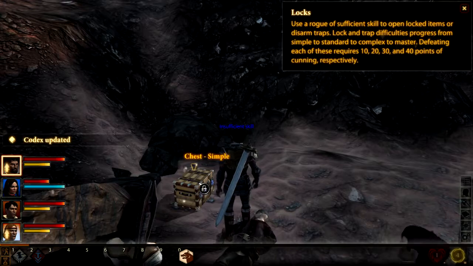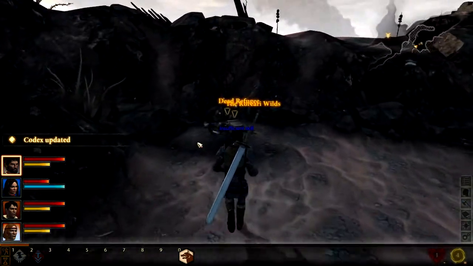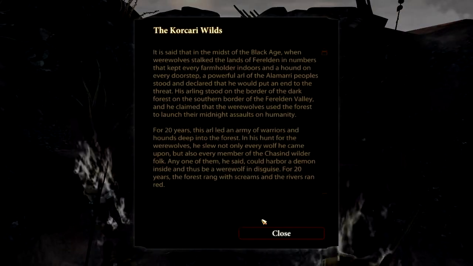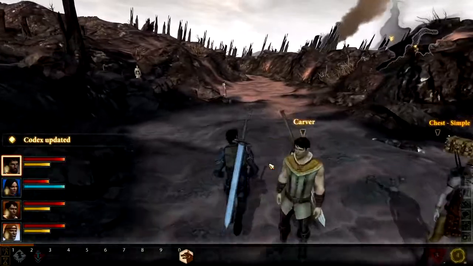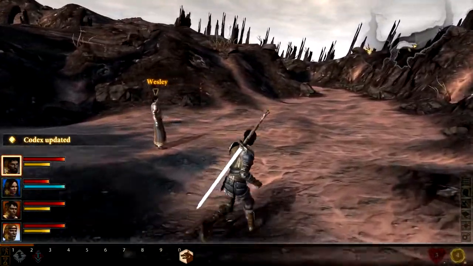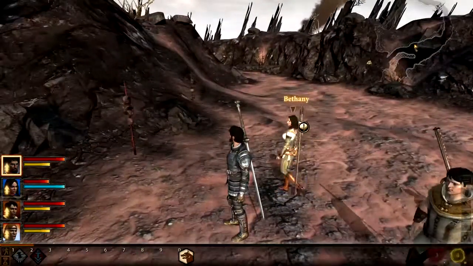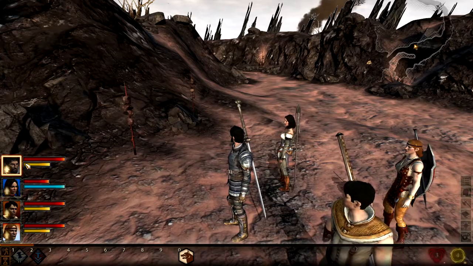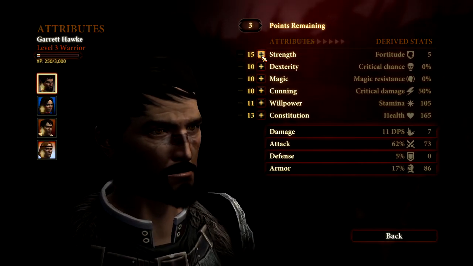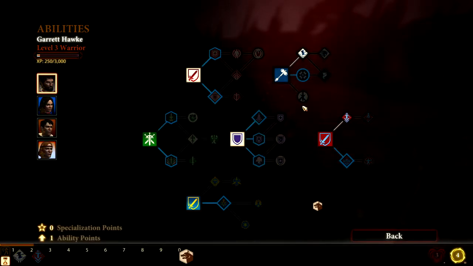Unfortunate for us, I can't do that. We have no rogue, so we can't open up a locked chest. Well, that was enough to gain everyone a level. Sweet. Okay, now for the boss of this prologue. The ogre. Okay, let's level up. Alright.